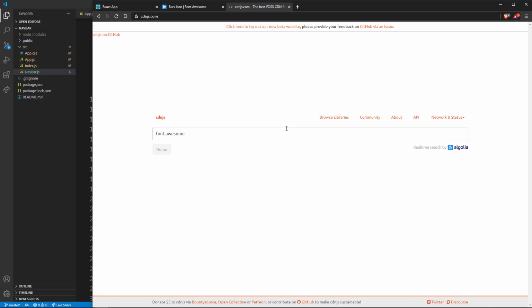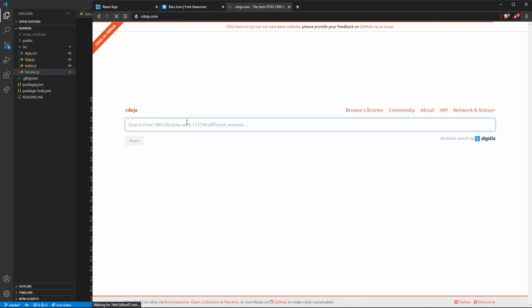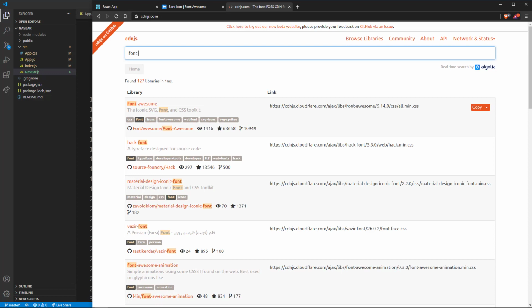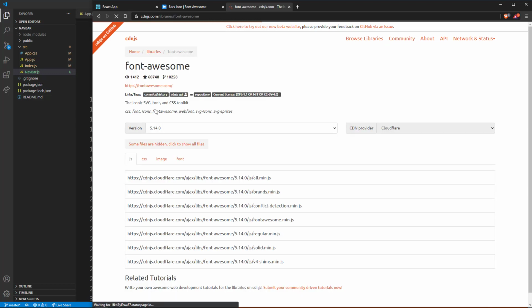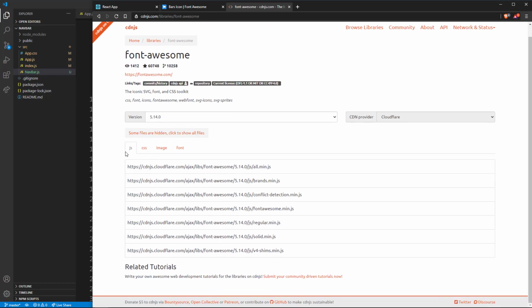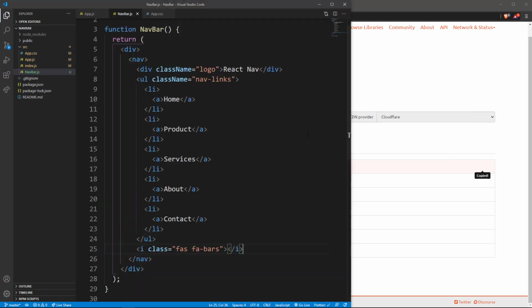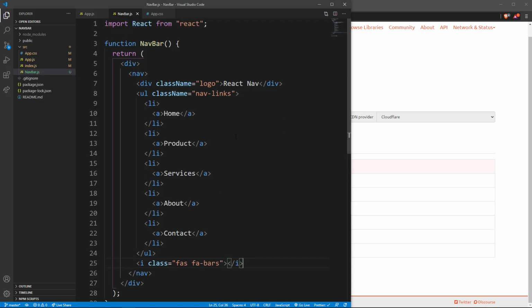And why isn't it working? Let's just refresh this. Okay, let's say Font Awesome. Alright, we have the first one. Normally you would end up in the JavaScript, so make sure you come here, click on the CSS, and just copy this one. And then what you have to do, you can install Font Awesome for React. You can just say npm install, import the component, and you can also import the bars.